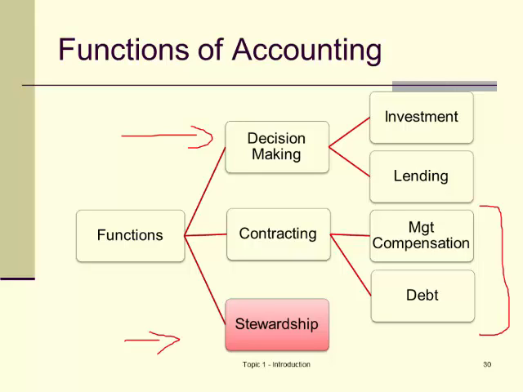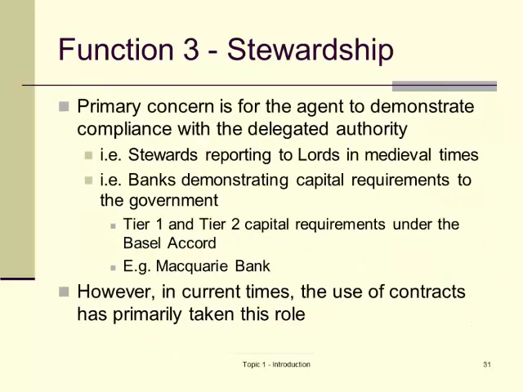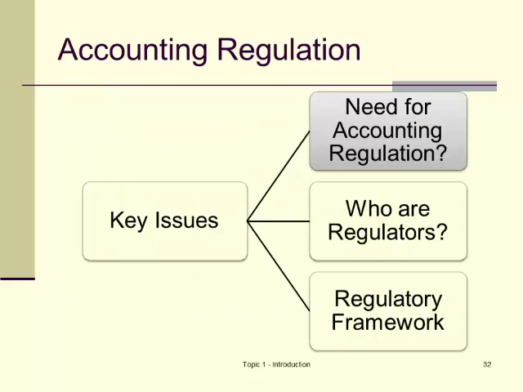What can we sell them for in case we need to reposition our business from making cars to growing oranges? Right? How much can we sell our car factory for? How much can we buy some orange farmland in exchange? So the difference between decision-making and stewardship is that stewardship is about the past and reporting for the past, while decision-making helps us make decisions about the future. So there's a little bit about stewardship. The reason we use the word steward, a steward was basically a manager in a medieval estate, up until the 14th century or thereabouts.